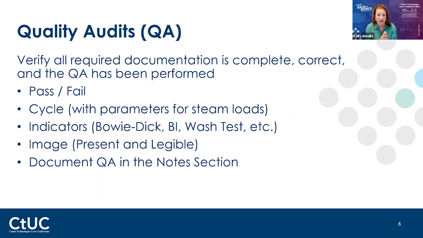And then onto image. So we talked about image, making sure it's legible. You then doing a quality audit want to make sure. And then I recommend you put QA in the notes section. So one thing with this is that when you're doing QA and you just click save, it's going to document who did that QA. So it'll say your name and the date and the time.